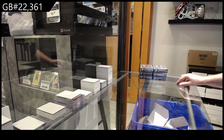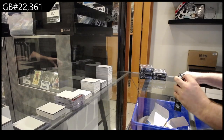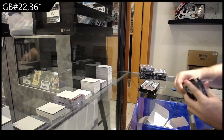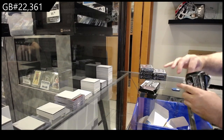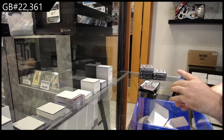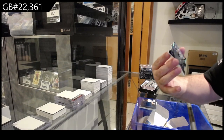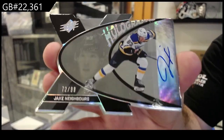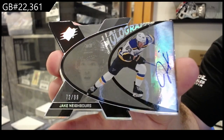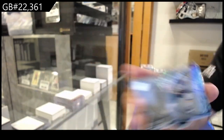Here we go, twenty-two thousand three hundred and sixty-one. We've got the sixer of SPX, the darn year. These die cuts are kind of a pain sometimes, to be honest. We've got a holograph auto to ninety — all the holograph parts, like the holograph part's missing the top. It's supposed to be intentionally cut off like that, but who knows.